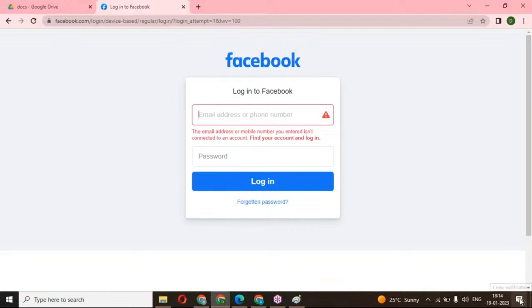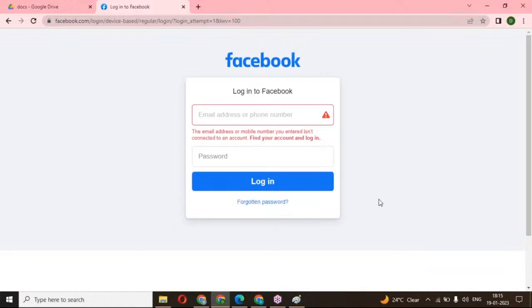If I am an existing user, then I'll get the next page, the inbox page for my Facebook application. If I'm not an existing user, then it will redirect me to an error page. So it is showing the error page for us here. That error page we can show to the user like this.